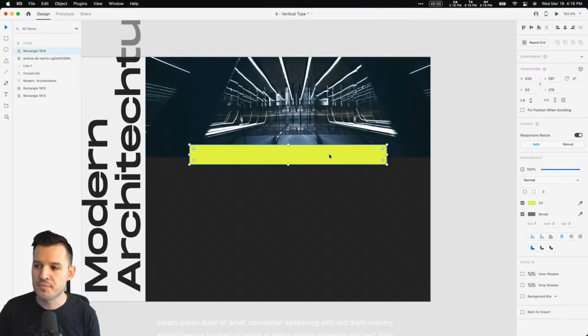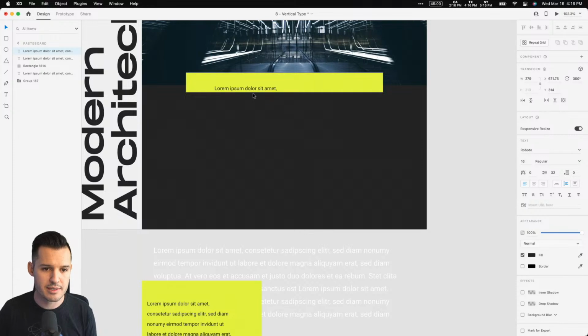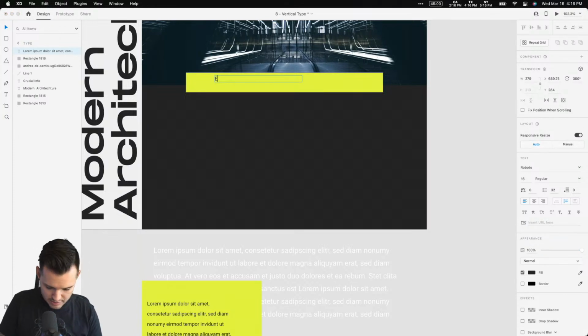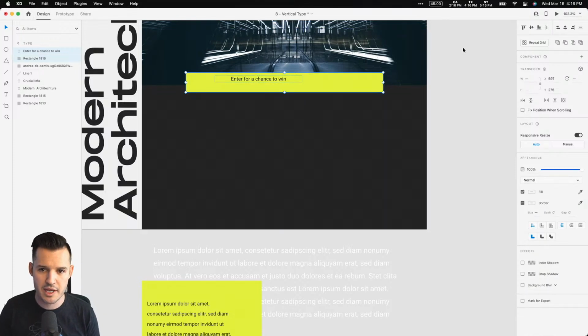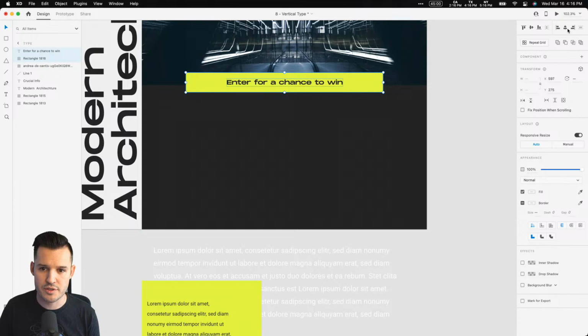Okay, and let's say you had some sort of layout where you had some crucial information inside here, or maybe some marketing information inside here. Let's do something like enter for a chance to win. That's fine. Yeah, let's do something like that. We'll center align our text. We'll use our alignment tools to center that there. And let's go back to using something fun like our Monument Extended there. Auto width text. And just make sure this is not on a separate line. That looks way better. And let's extend or just increase the size of that and just make sure everything is sized there.